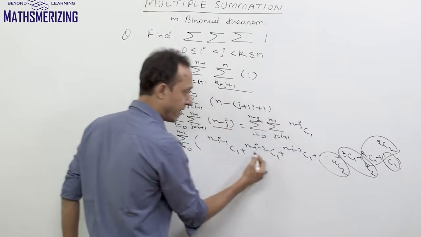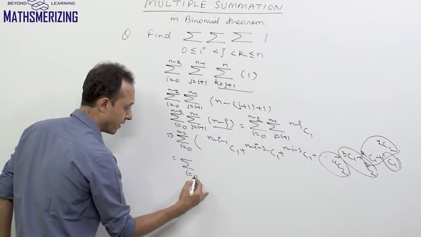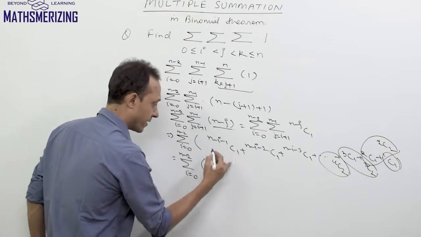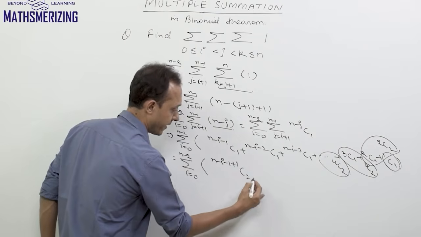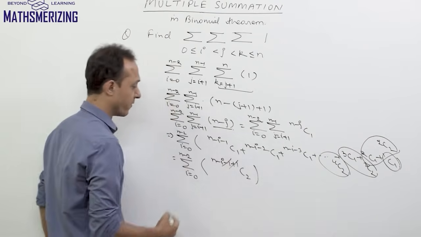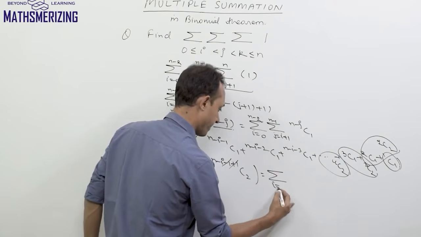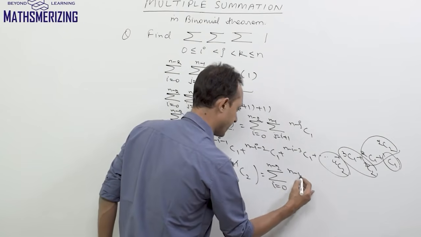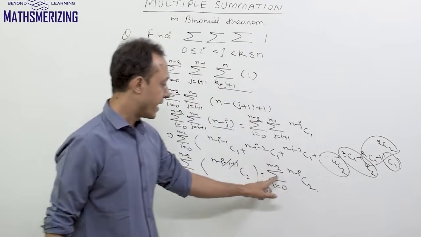In the same way, if I solve the series, I'll write the series as summation where i varies from 0 to n minus 2, and here the last one should be (n minus i minus 1 plus 1)C2. So minus 1 and plus 1 will cancel. I'll get the series as summation i varies from 0 to n minus 2 of (n minus i)C2. Now I'll try and solve this series.